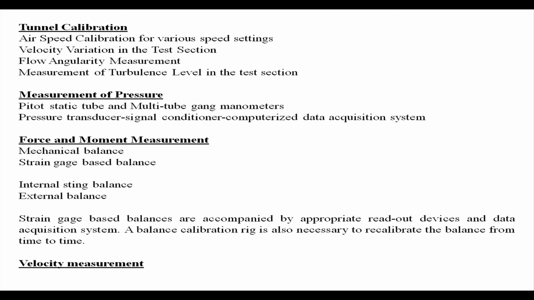Have you handled any? Can you tell me about any limitation of this, say, multi-tube gang manometer? Yes, the response is poor in the sense that high frequency content cannot be really well captured using that. So, you can actually get mean values pretty well, but if you are interested in the frequency content and things like that, then this is not the equipment you should be looking at.